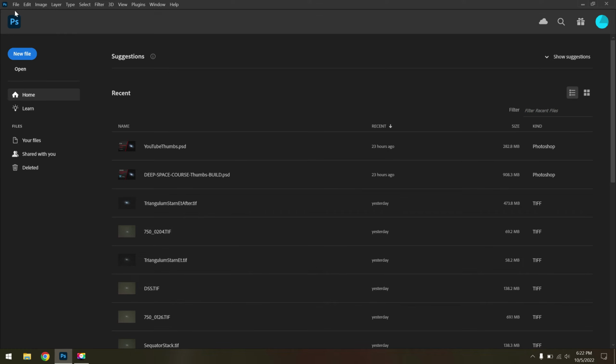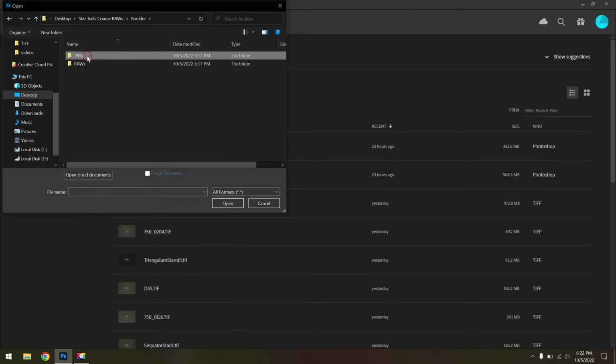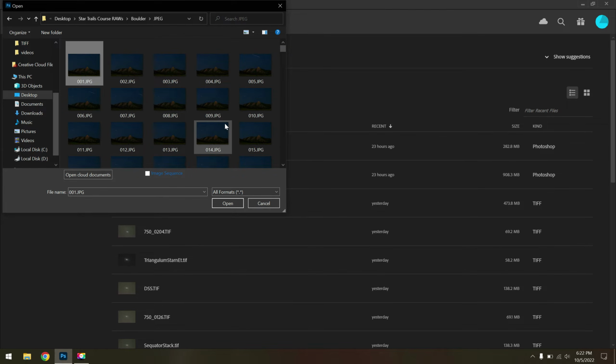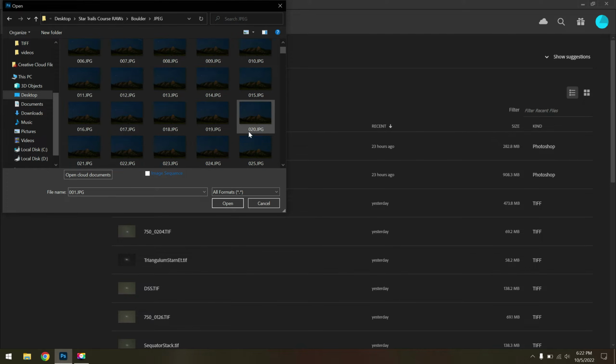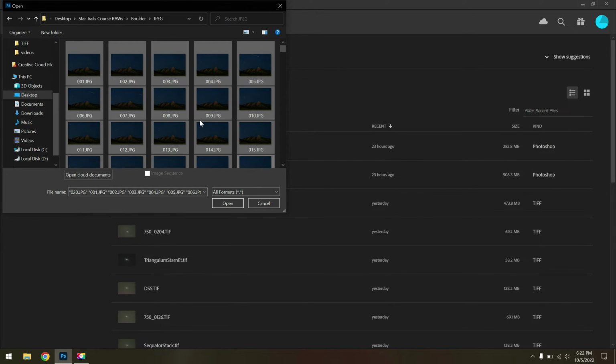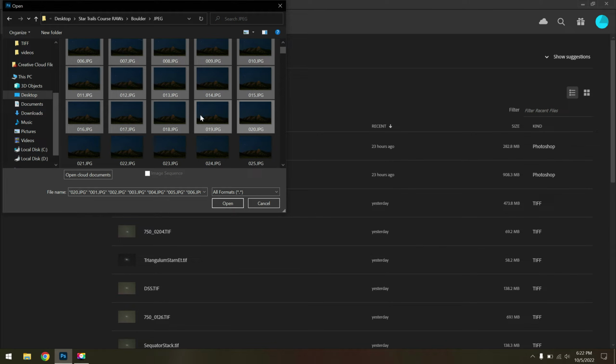When you get inside of Photoshop, go up to File, Open, navigate to your directory where you have all the JPEGs. And I'd recommend you do this in small chunks, because if you try to do all 400 images at once, you're probably going to crash Photoshop or your computer. I would rather open up maybe 20 images at one time, and then go through them, remove the planes, then do the next 20, and so on. As you can imagine, this can take quite a while.